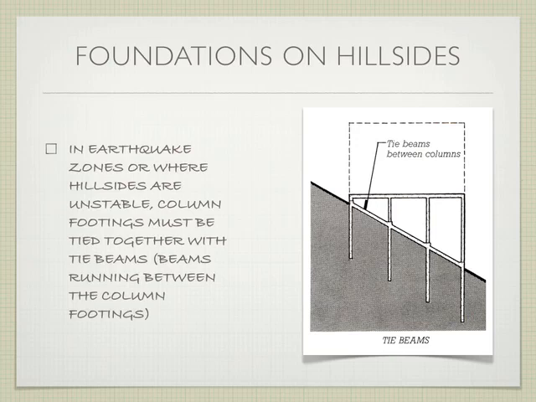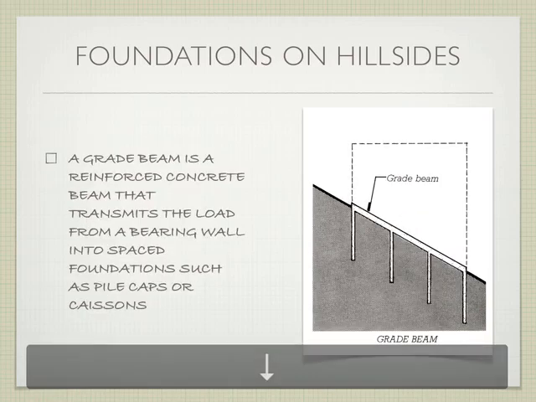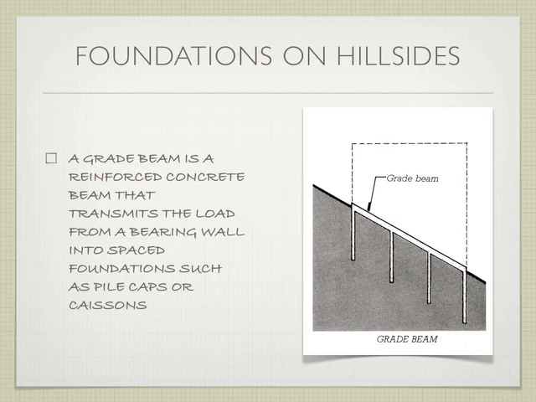It's one of these unfortunate things where I love the book and it's a great book and it covers everything really well, but a drawing like this I don't think is clear enough. They need a 3D representation of this because it just doesn't show as well as I would like. This one's a little bit simpler because they've removed the top part of it, but it's very much the same concept. It's this reinforced concrete beam that runs along the surface, where we have these piers that go down into the ground, and then this ties it together. But we've removed that upper portion so that it simplifies it a little bit.